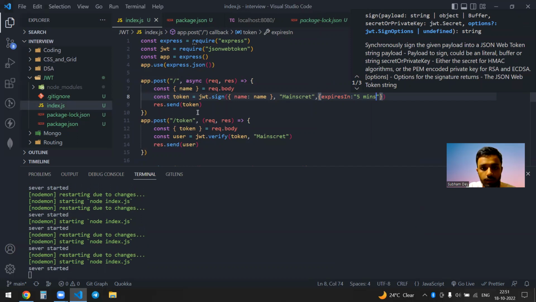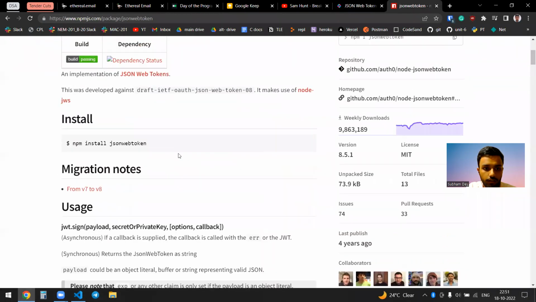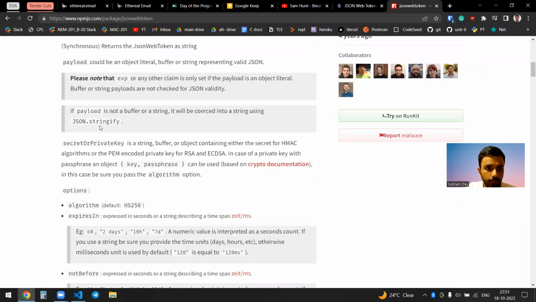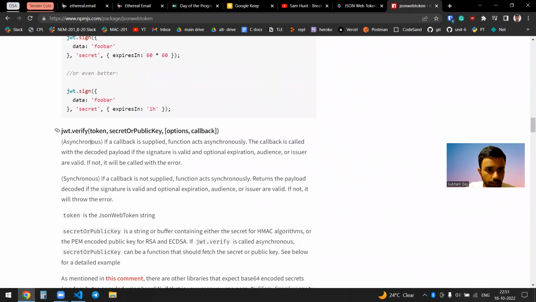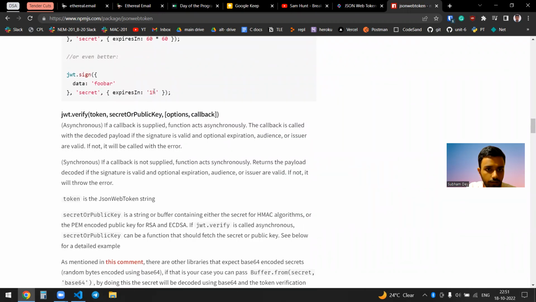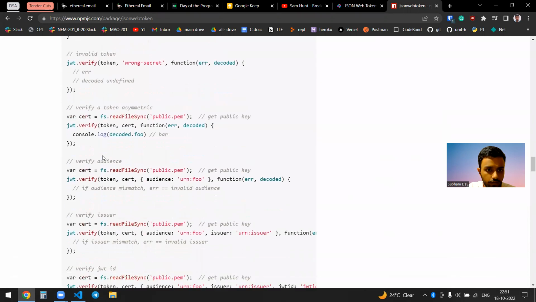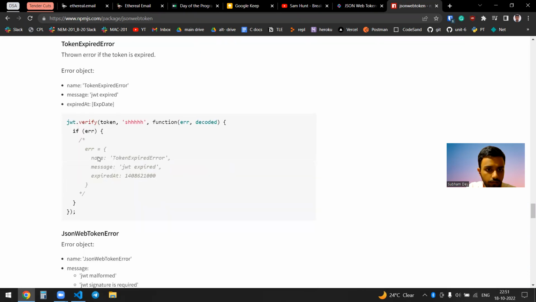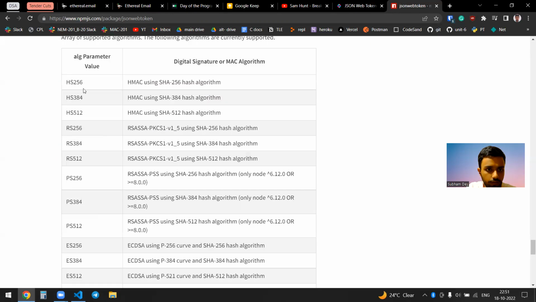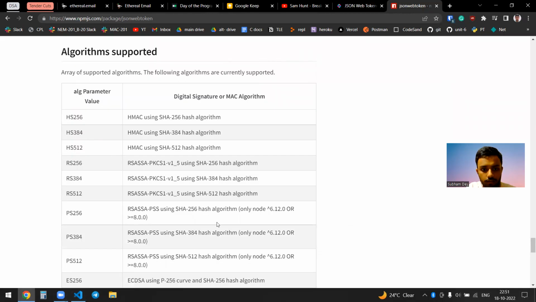So this was all about the JWT token, which you can also go through in the documentation. It is a pretty good thing. You can stringify it if it is giving you JSON. Expires, and you can give it 1 hour, and there are many more things that you can try. Verify. These are the algorithms, the HS256 that we have been using. It is the latest algorithm, but yeah, this is all about the JWT.